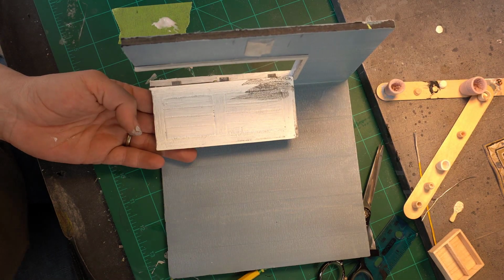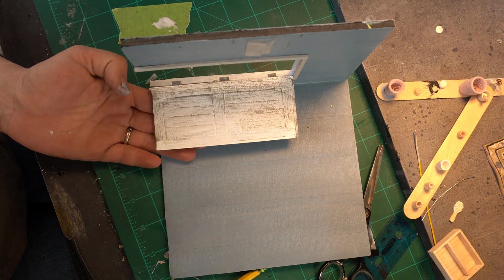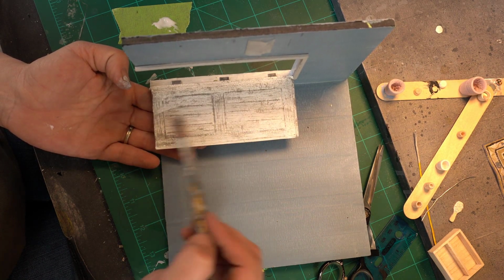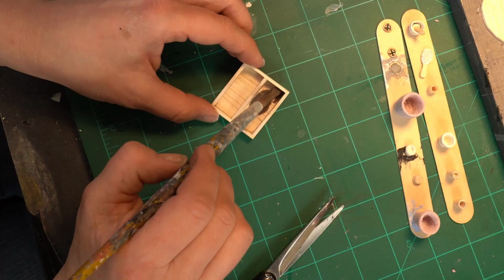And we're going to put it all over that door because it's too nice and white and it needs to be dirty. And I love how it just brings out all the cracks. Look at all that detail on that foam. Just brings it all out.